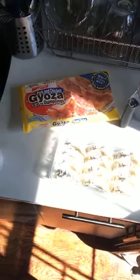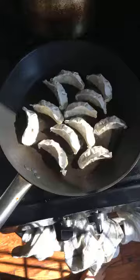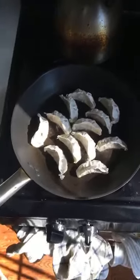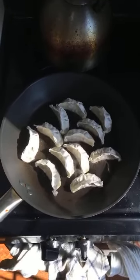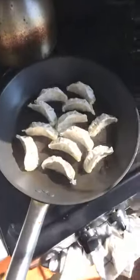Times like these remind me how important it is to always have something in your kitchen that you really like to eat and doesn't really take any amount of work. For me, that's frozen gyoza — a Chinese pork dumpling made in a Japanese style. I've got a really hot pan; I'm just going to drop these in real fast. Pre-made, they're not that expensive, maybe three or four dollars for a package. You can buy the wrappers and make them yourself and freeze them. Just throw them in a hot pan.